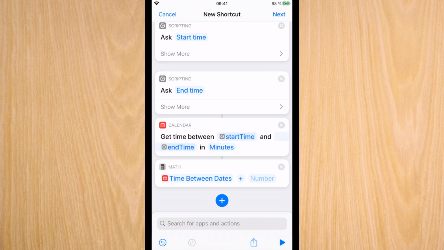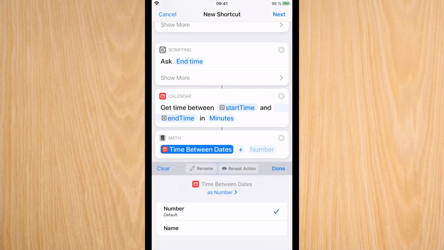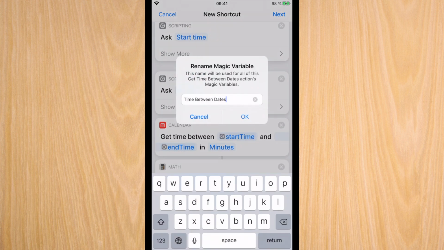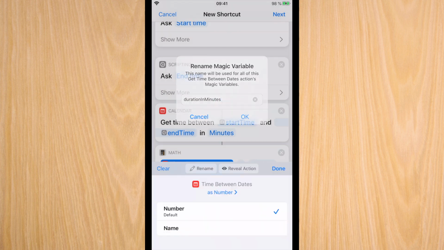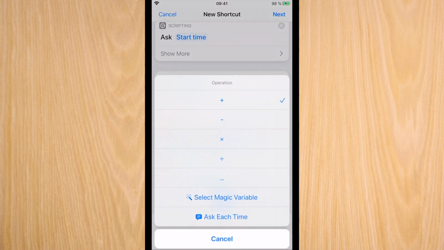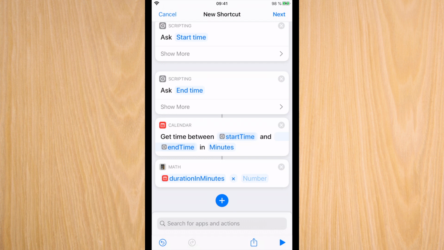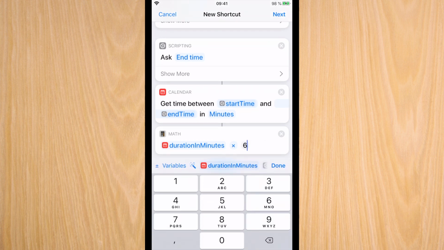You can see that there is this little gray connection line between the actions, which means that it will take the result from the previous action and feed it into this action. But for better readability of our script, let's rename it to duration in minutes. And then we multiply it by 60 to get the duration in seconds.